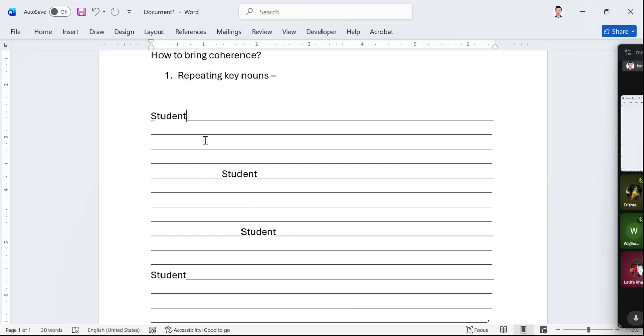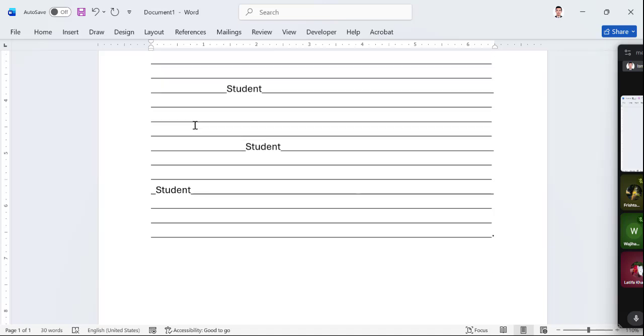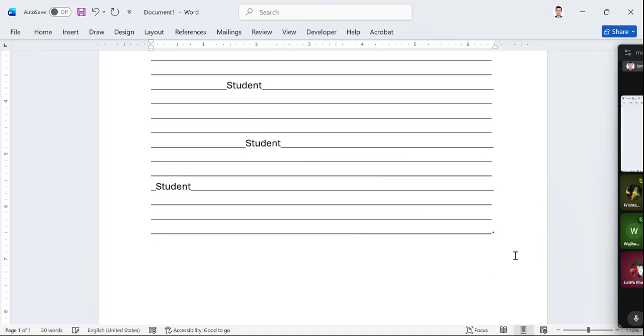So that's the thing, and it is recommended by the linguists that when we are writing a text, we better use a plural noun. Plural noun because when we use the next part, or when we use a substitute pronoun, we should not use he or she again, so it's kind of repetitive. So one way was using and repeating the key words frequently.